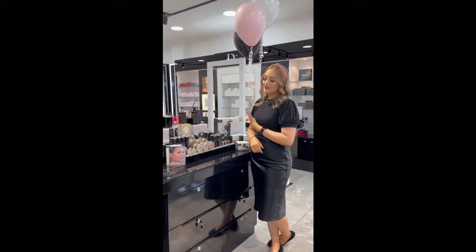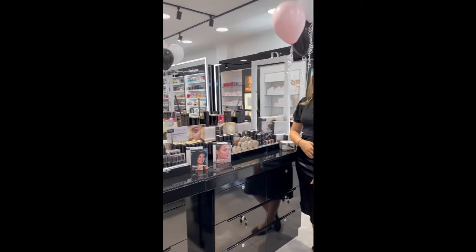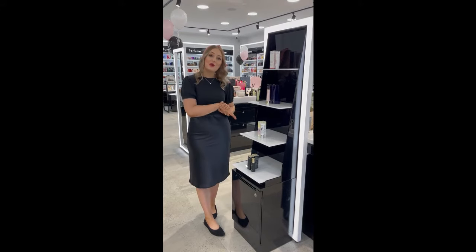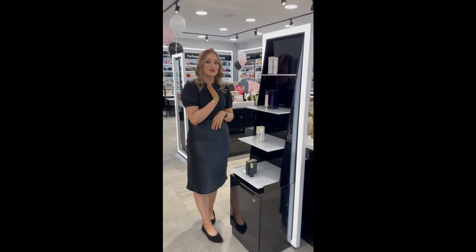Over this side we've now got Inika, replacing our old stand. We've now got Inika on our beautiful new bench tops. In the middle of the store we have this new little shelf where you will find our best sellers and our new products, so keep an eye on this shelf as you walk in because it will have all our favourites and new arrivals on there.